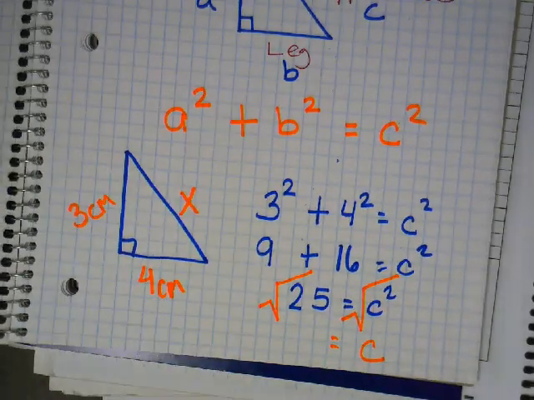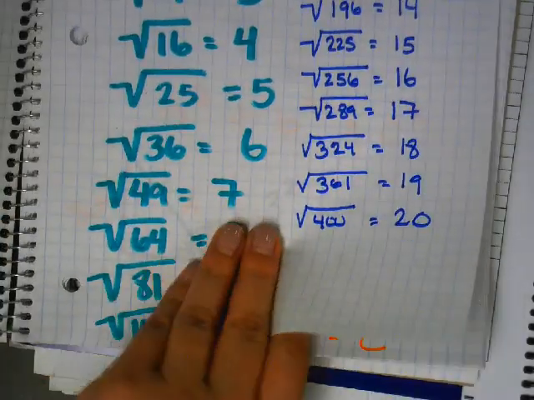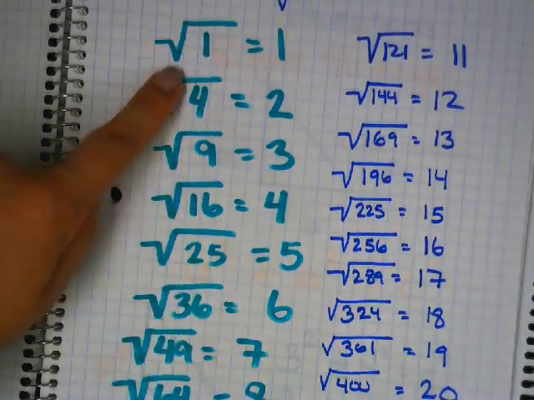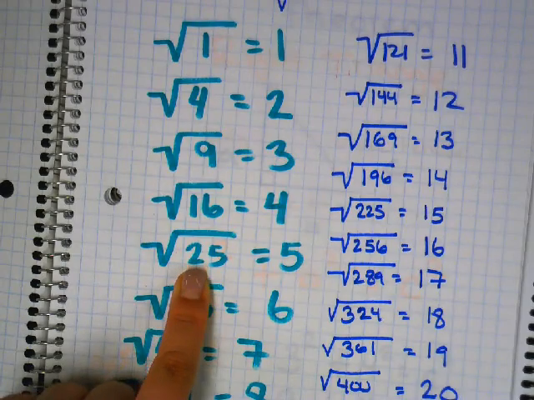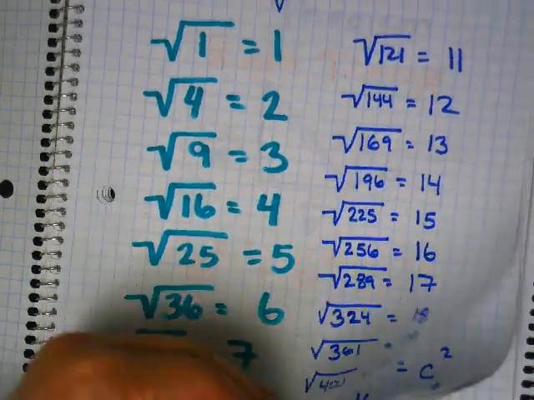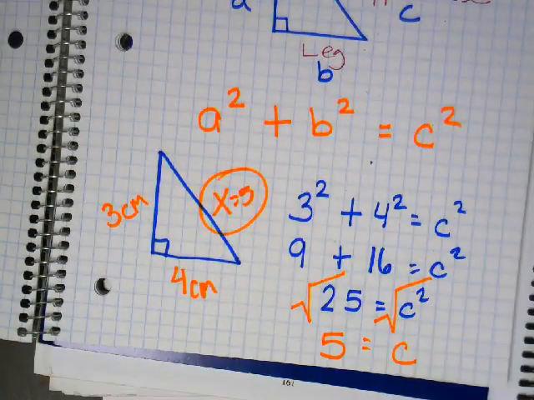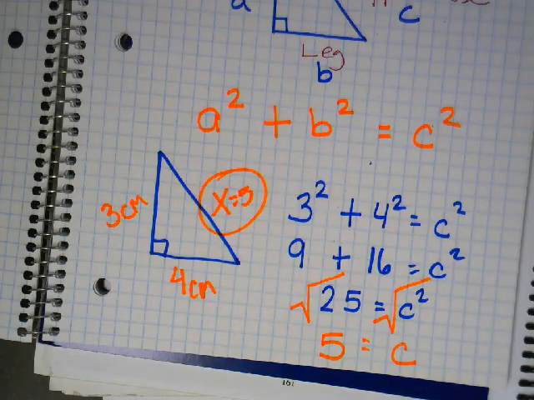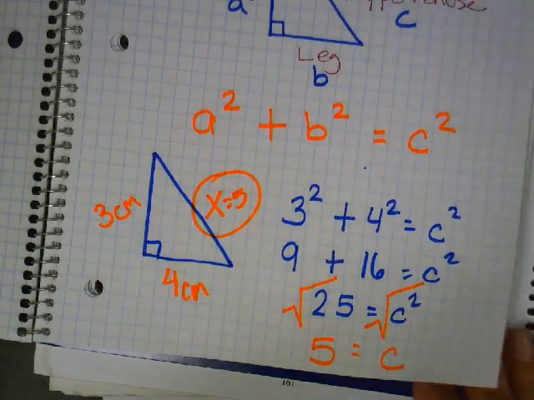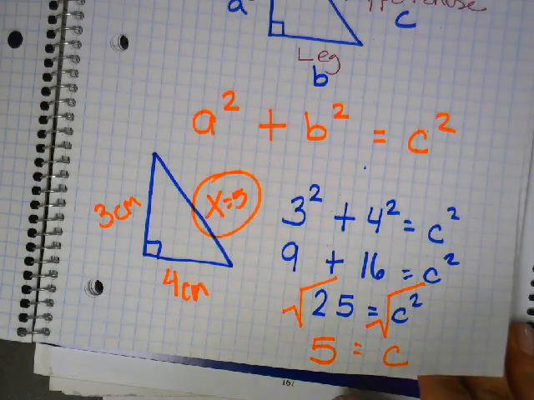Now we're going to look at our table from yesterday. I know some of you have it memorized. I'm looking for the square root of 25. There it is. What's the square root of 25 equal to? 5. So our answer is 5. All right, next problem. Show your work. When you turn in your classwork today, what am I grading? The work. I'm teaching you right now how to show said work.